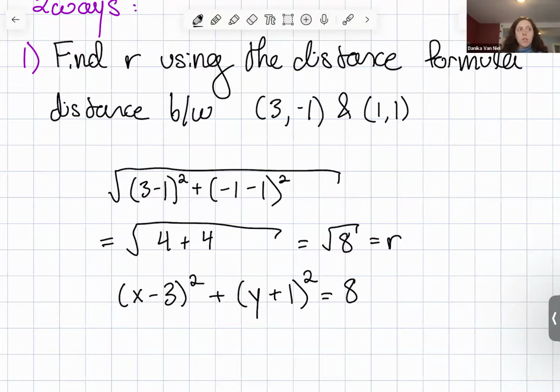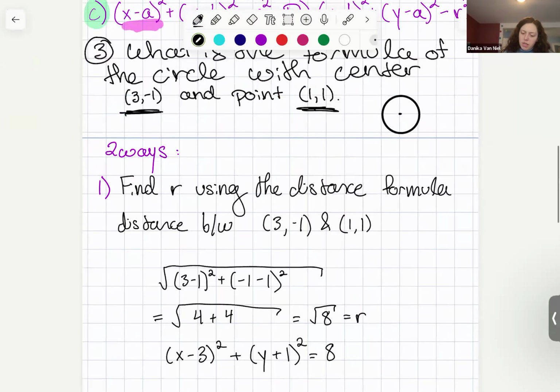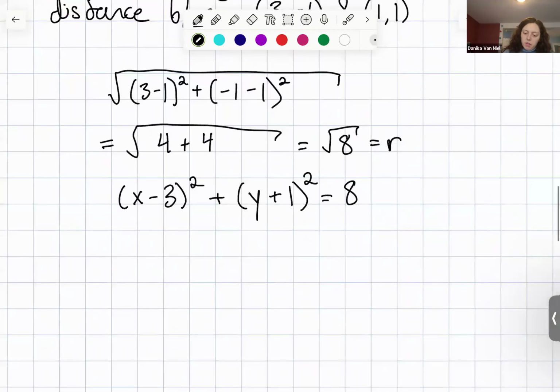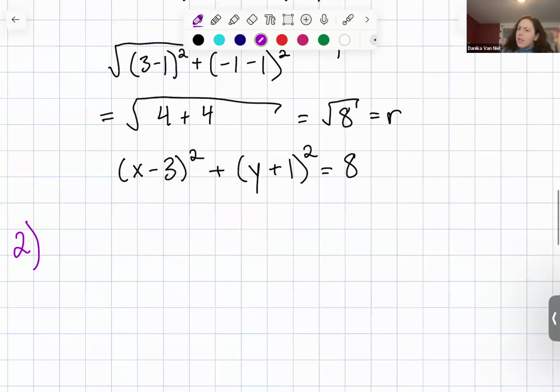Okay. But I promised you 2 ways, right? So this is the answer, I guess. But I think we already said that. Oh, I guess I didn't write it down. All right, what's the other way? So the other way is you can plug in the stuff that you have in your formula. But then I don't have the radius. So what do I plug in? Well, let me see. Let me write that down. Plug in.